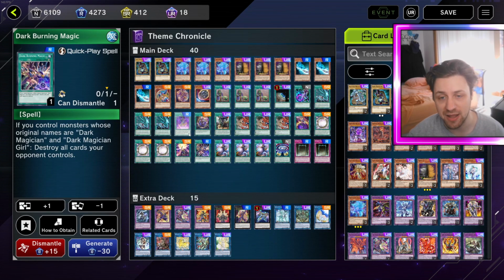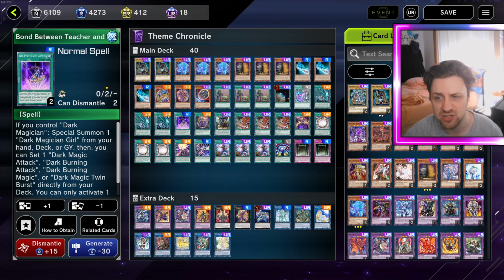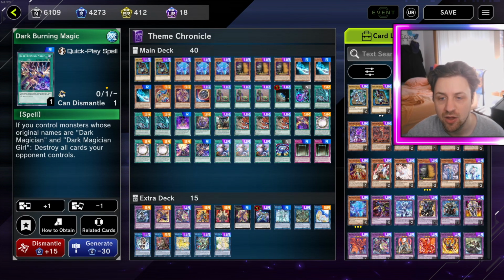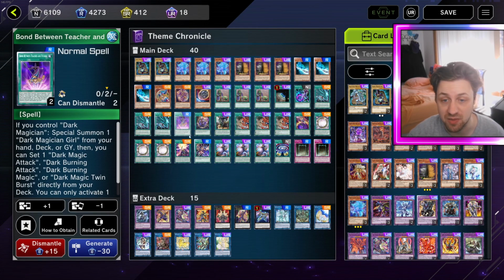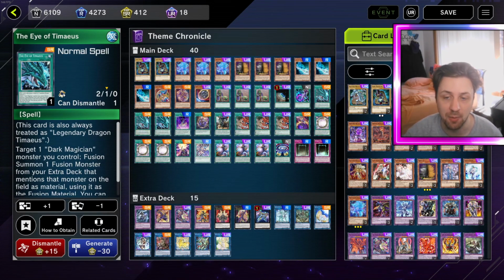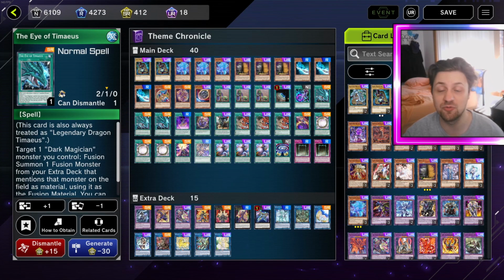So we have Dark Burning Magic here. This is what we want to set with Bonds. Like, you could set Dark Magic Attack, but you normally just want Dark Burning. So yeah, I don't know. There's lots of bricks, as you can see, in this build that aren't necessarily monsters. Like the Bonds package cards can be bricks, Piercing can be a brick, Eye can be a brick. Like, I've opened up Eye with a bunch of back row, and like, what do? You cry. But that's why DM doesn't have a good fusion spell, right?